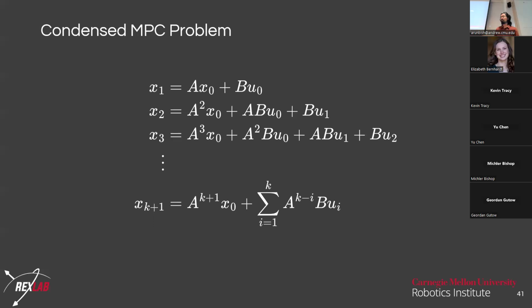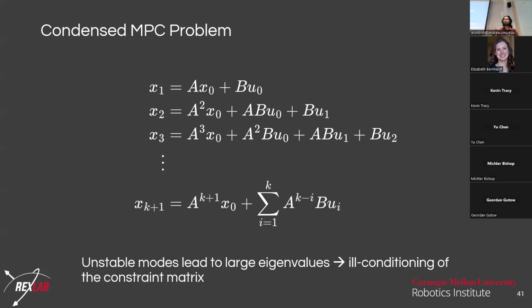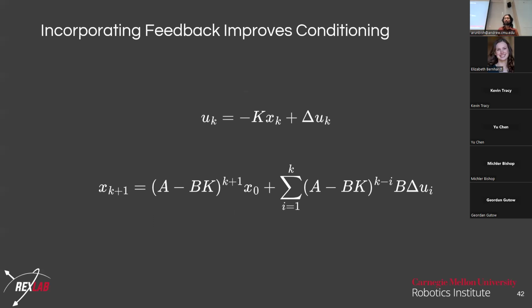However, there's a really simple solution, and that is to bake in a stabilizing state feedback controller. So instead, now we're writing our control variables as deviations on that policy. And by baking it in, we've now changed our dynamics from open loop to closed loop dynamics, where we're assuming a known policy. And as long as this policy is truly stabilizing, the eigenspectrum of these matrices' powers will not explode, and you'll have really nice properties.